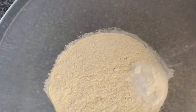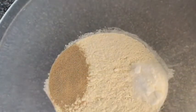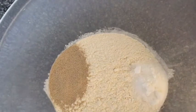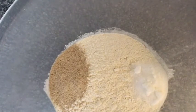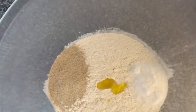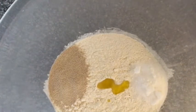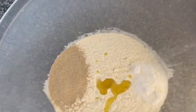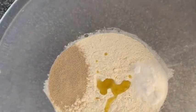And then I need to put my sachet of yeast onto the other side of the bowl. And then I need to add my olive oil, which is 2 teaspoons of olive oil. And then I have to add roughly 3/4 of the water.